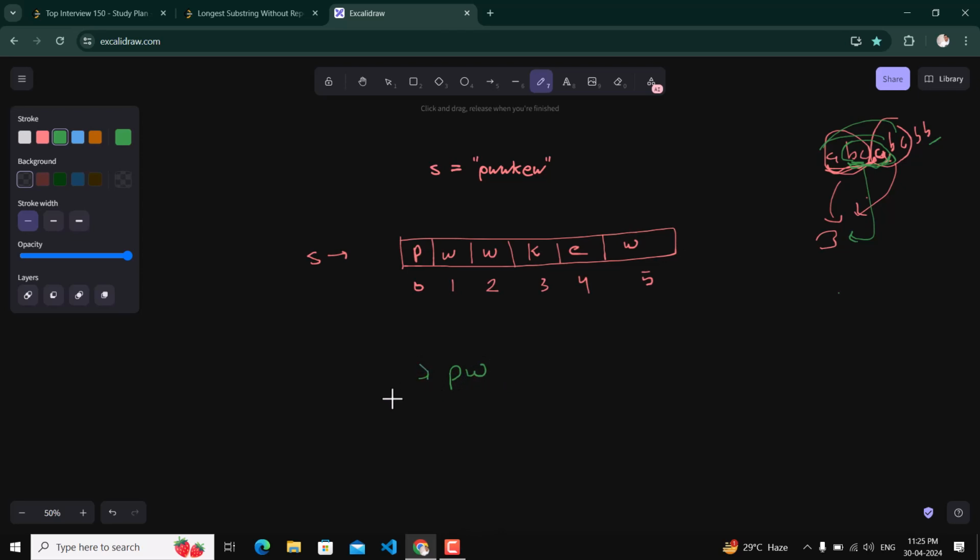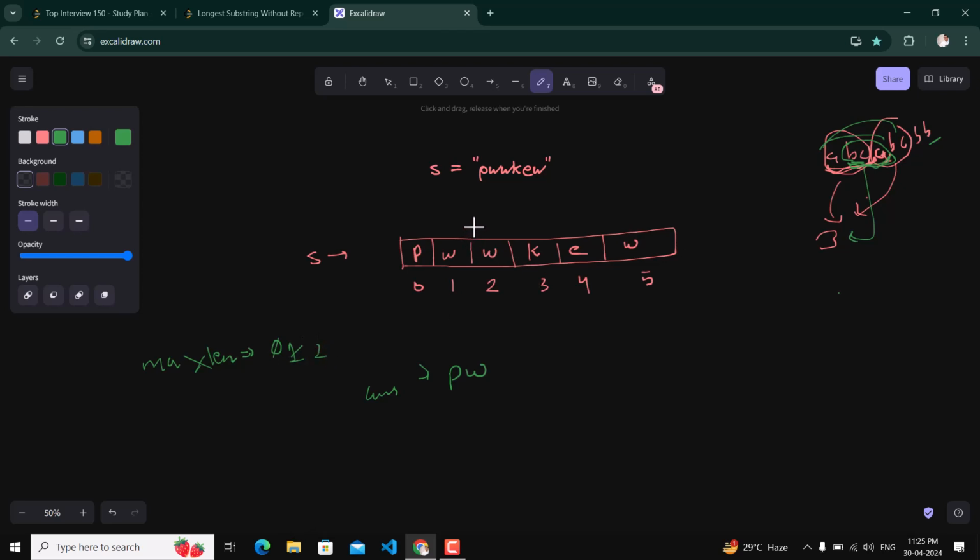Its length is 2, so we can have a variable max length, initialize it with 0, then change it as we iterate through our string. When we took the first character P, the max length becomes 1. Now we have taken W, which is also not repeated in this substring, so its length becomes 2.